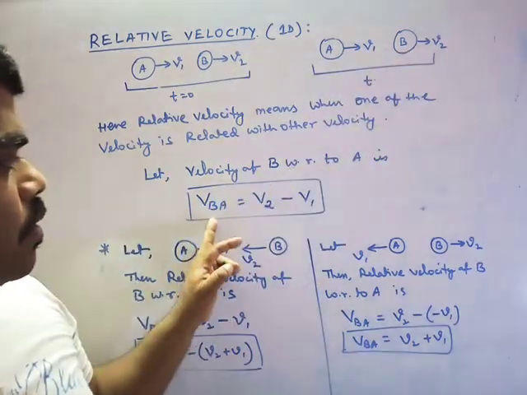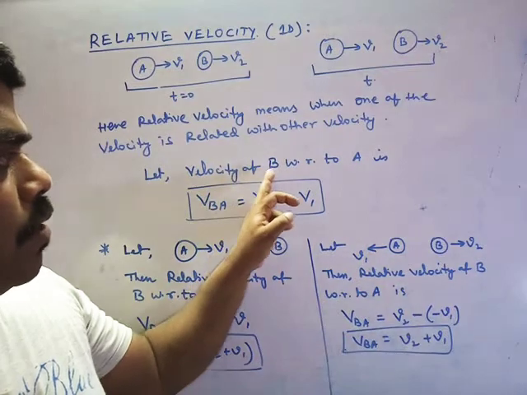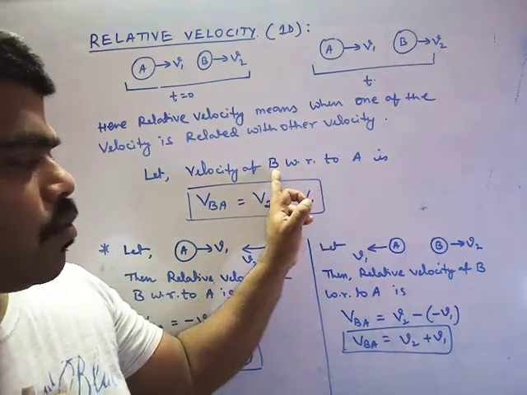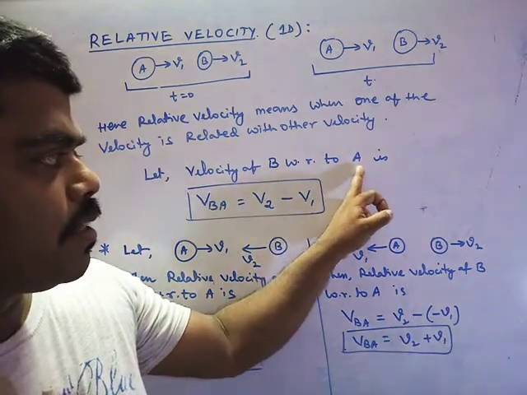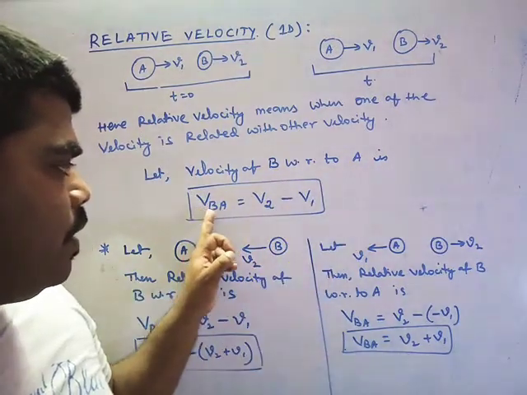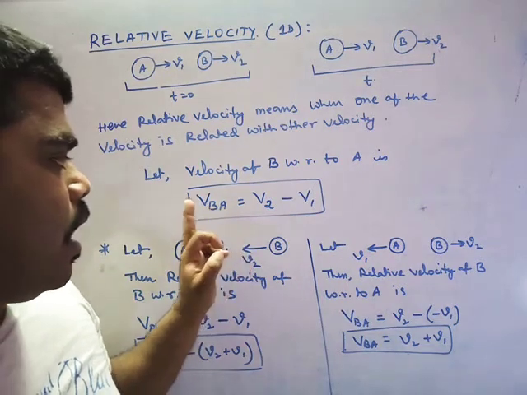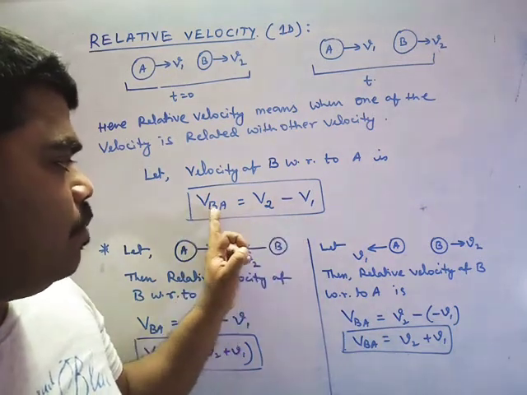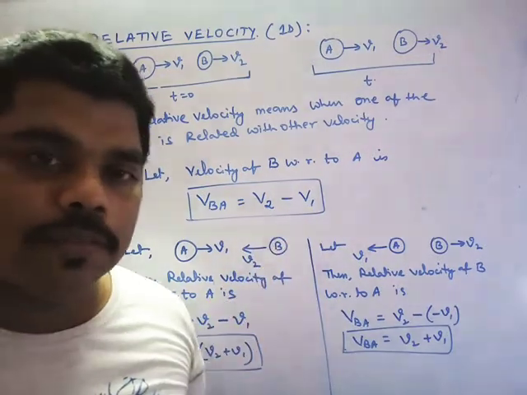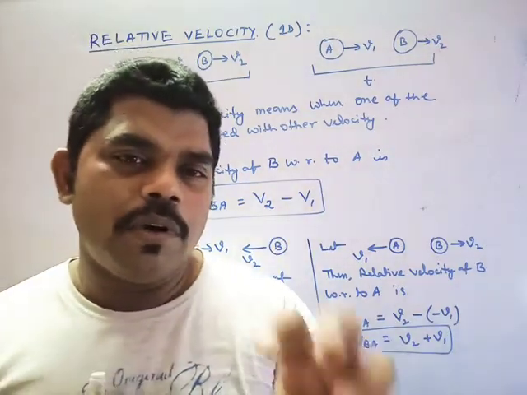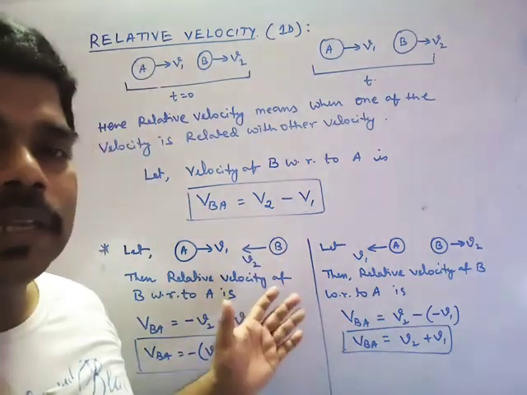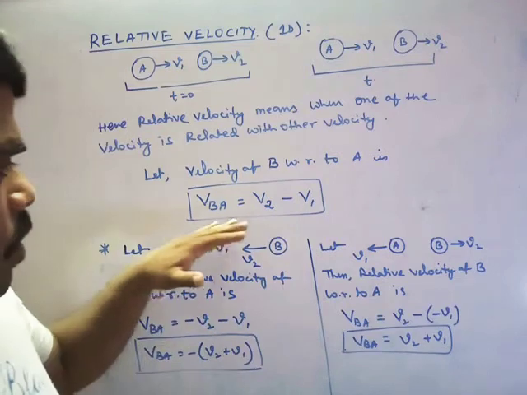So here in these situations, I will say velocity of b with respect to a is... अब ये जो b है इसको मेजर कर रहे हैं, लेकिन किसके रेस्पेक्ट पे? a के रेस्पेक्ट पे. सो मैं हमेशा v b a लिखूंगा. Is it right? और यहाँ पे b की वेलोसिटी v2 माइनस v1 आ गया. Is it right? There is a small derivation, so it's not so important, right? You just keep it in mind क्योंकि इसमें न्यूमेरिकल ही ज़्यादा आता है. Is it clear? So I think it's very simple.